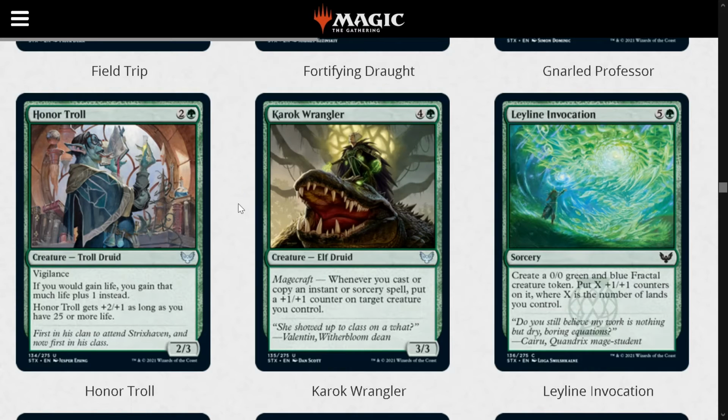Let's see, next card, Honor Troll. 2 and a green, 2/3 Troll Druid with vigilance. If you would gain life, you gain that much life plus 1 instead. And it gets +2/+1 as long as you have 25 or more life.